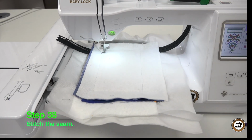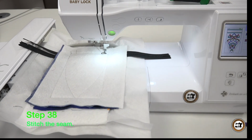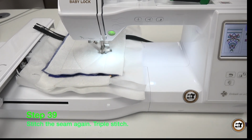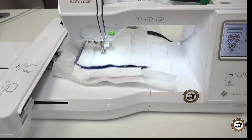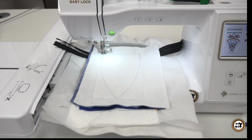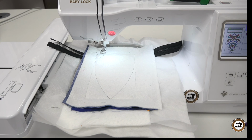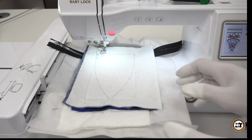Step 38. Stitch the seam. This time it will stitch lining 2 onto the back and it will leave an opening for turning. Step 39. Stitch the seam again. This time it will do a triple stitch, reinforcing the seam. Now remove the hoop from the machine. We have completed all the stitching that needs to be done.